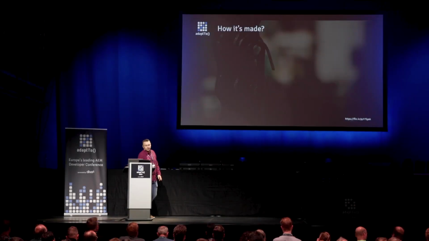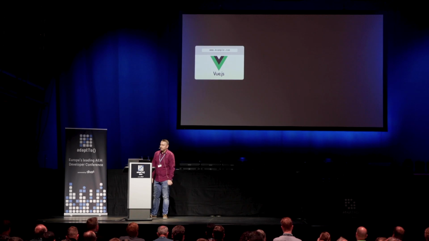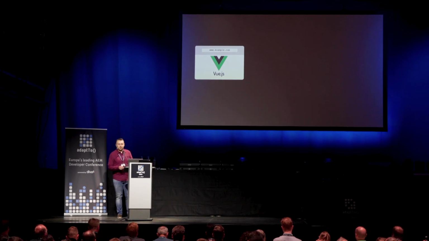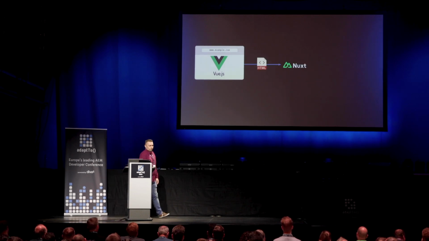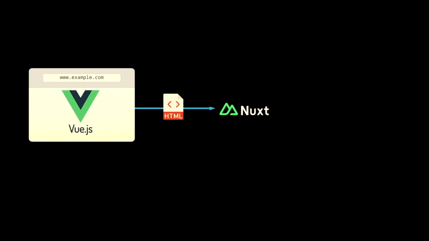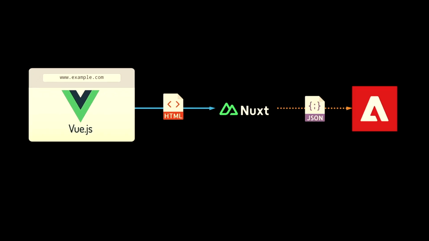All right, so let's look at how it was made and put things into perspective. First of all, we have a Vue.js application. You type in the URL, that's the main site, and that request goes to Nuxt. Nuxt is our server-side rendering component. It also runs that Vue.js code base. And in order to render anything, it has to fetch some data. In this case, of course, it has to fetch the content first. And that's where AEM comes into play.